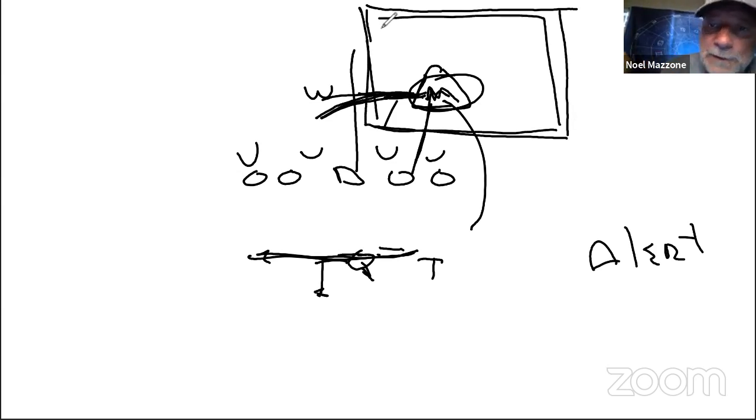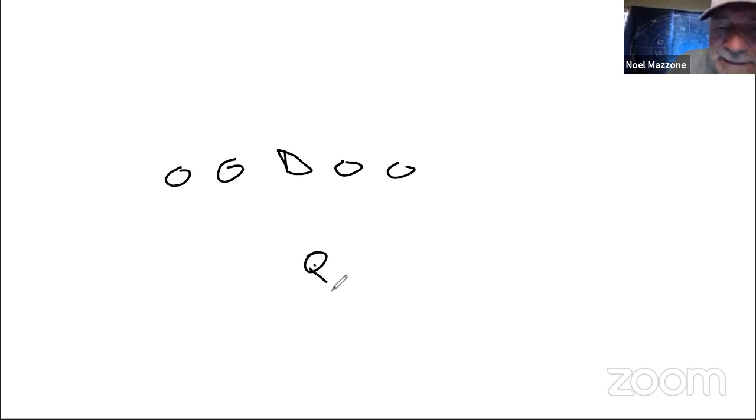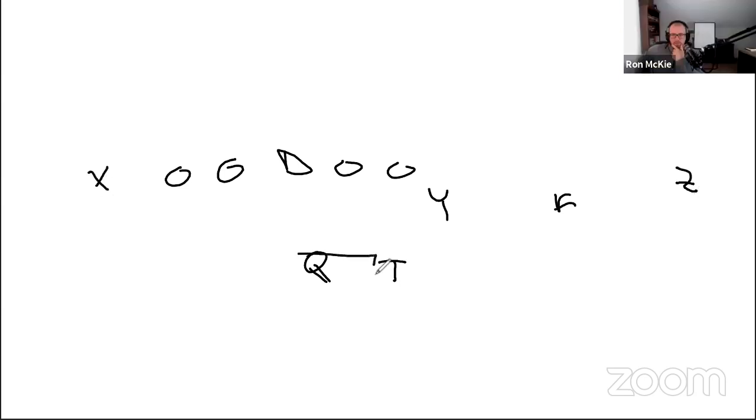Now here's the fun part. Is it a man team? Is it a zone team? Are they a three down, three deep team or whatever? However I want to build it, I've got to build 2-man concepts and 3-man concepts. So say I was building it out of this, which is a good starting point. This is like the original. And I'm going to draw the 3-4.